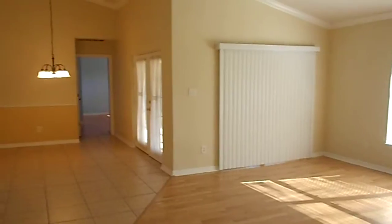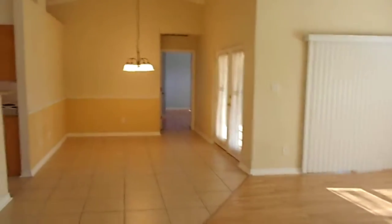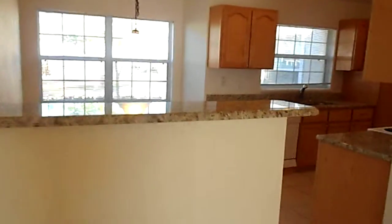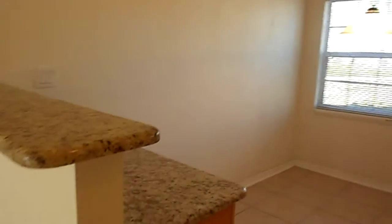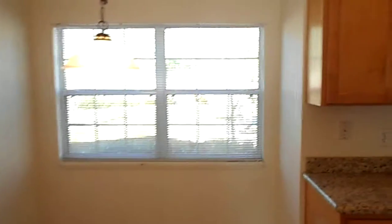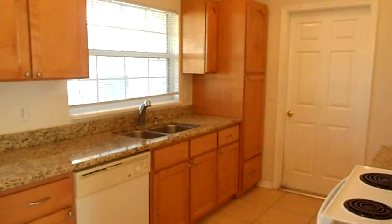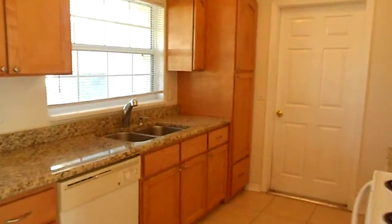The hallway is tiled. Here is another shot of the living room area and the dining room. The kitchen is off to the left and there is a small area for an eat-in table if you'd like. The unique thing about this property is it has granite countertops and a little wet bar area, which is nice.